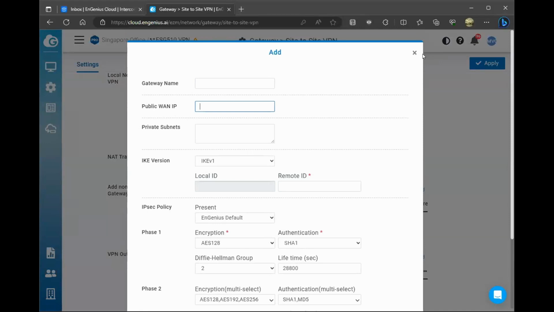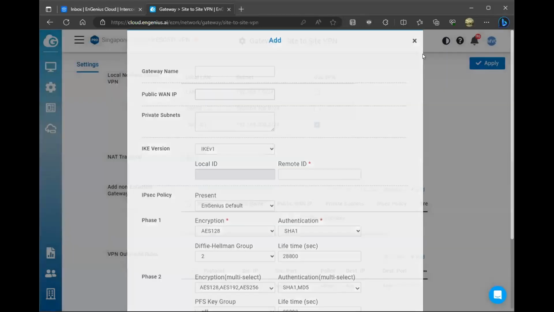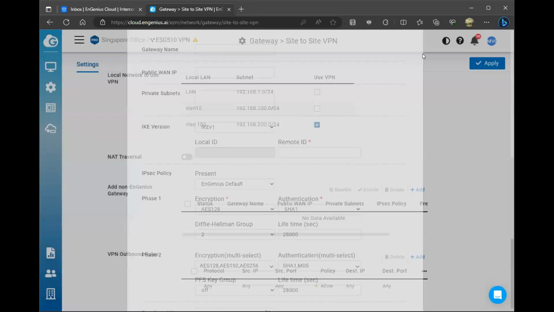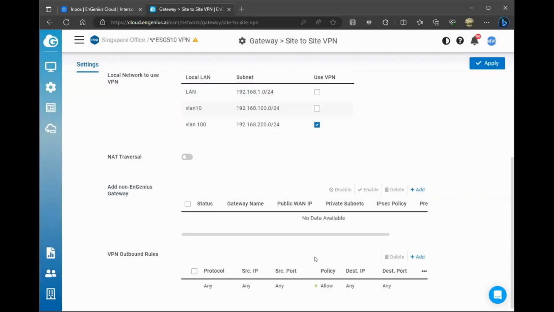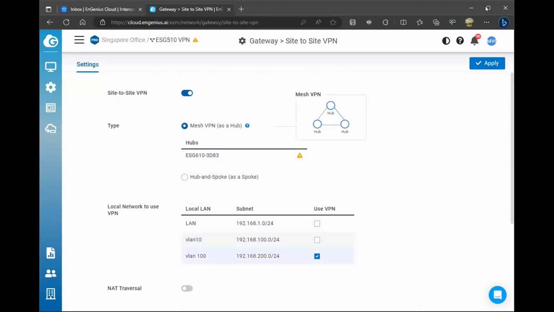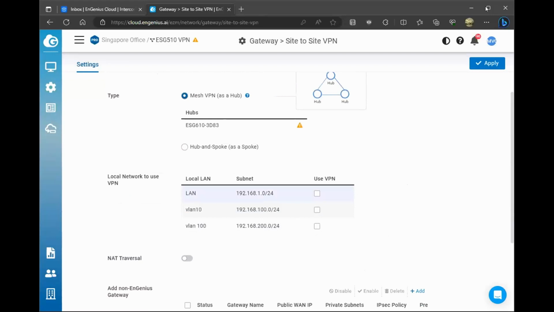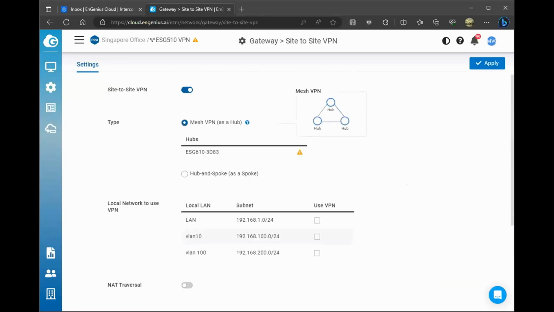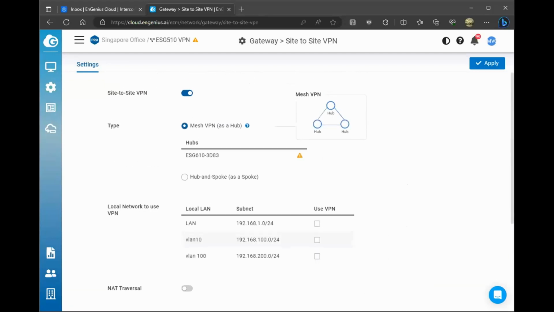But if it's an Engenius to Engenius site-to-site connection, there wouldn't be any issue in terms of VPN connectivity, so any internet service should be compatible. But again, if you are going to use the VPN under cellular connectivity, we're still in the process of implementing that on the system. So currently VPN is supported on either the WAN Ethernet ports or the WAN SFP slot.